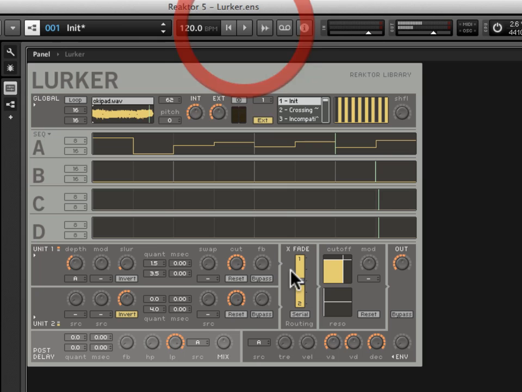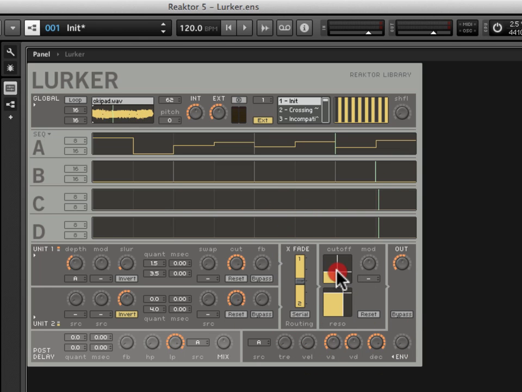So in the case of the filter, what you're looking at are the left channel from top to bottom moving vertically and the right channel moving horizontally. So when I'm opening it like this, that means that I'm opening the filter on both channels. And the same goes for resonance.